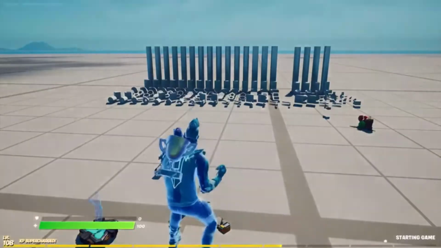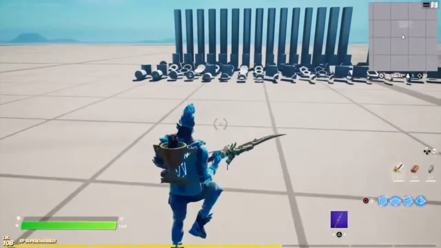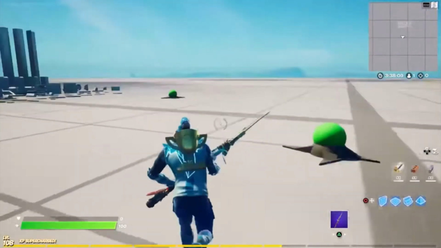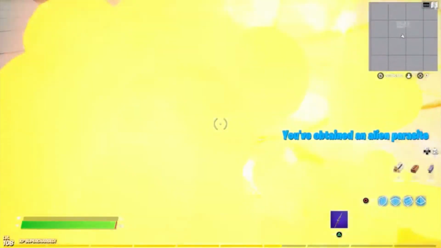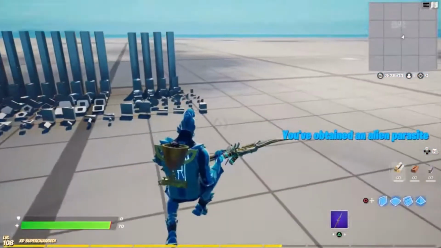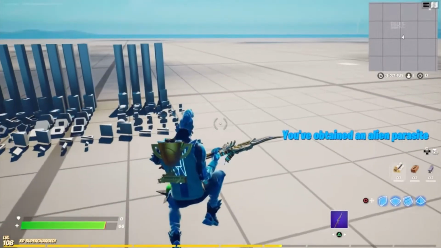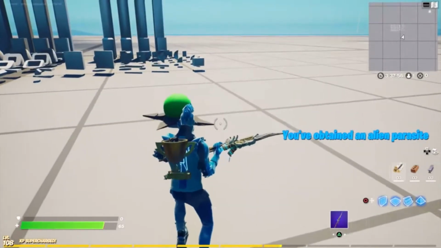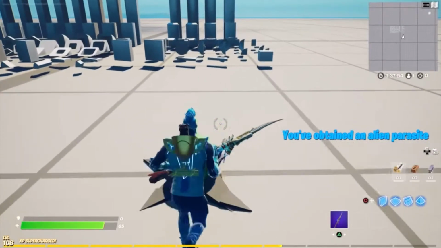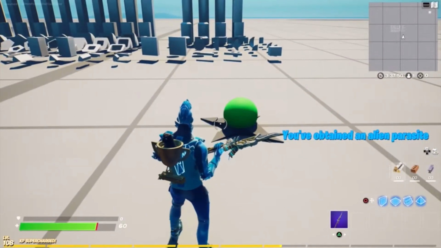So if I go into game, then you can see that I walk around normally and jump normally, but I obtain an alien parasite. I can walk faster and jump faster. Nope. Jump higher. So, the problem with having multiple is that it will start damaging you again.